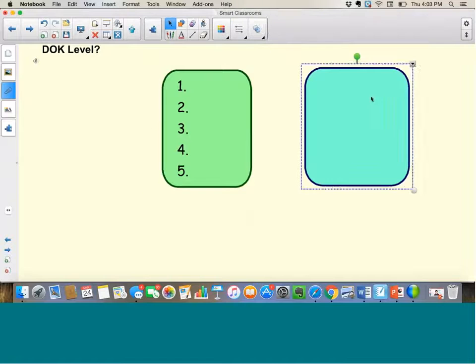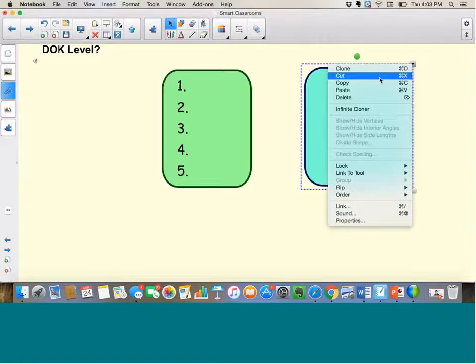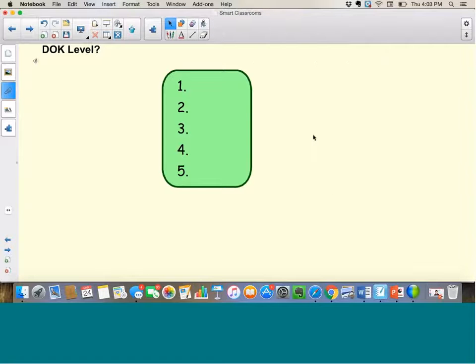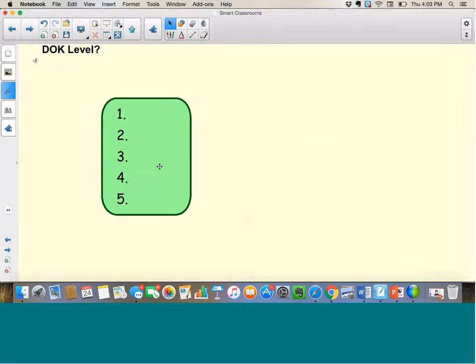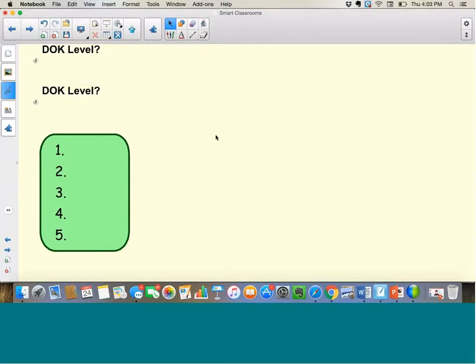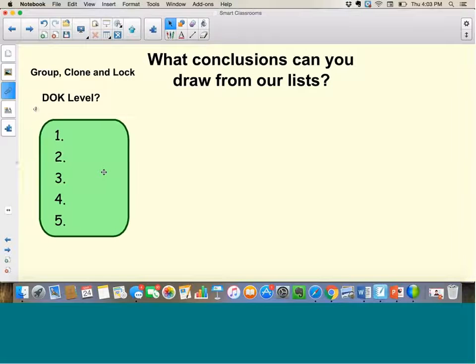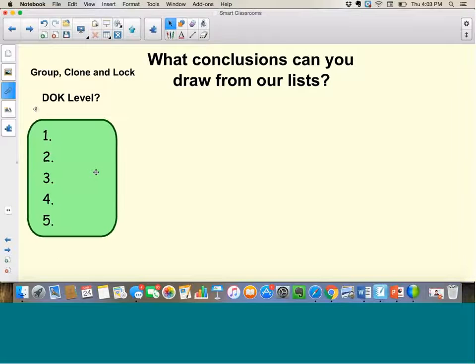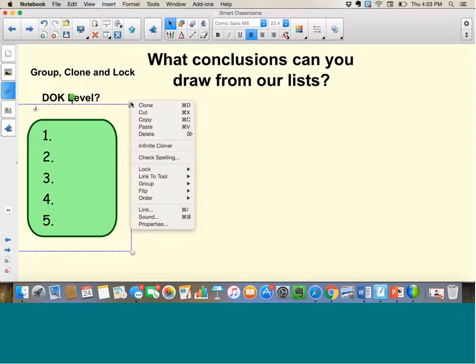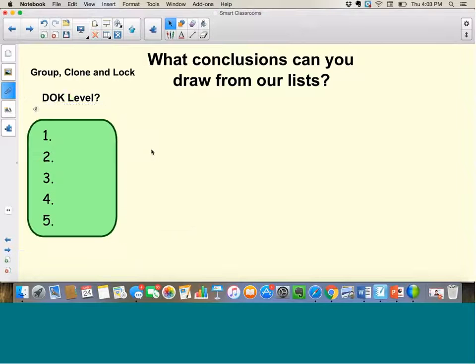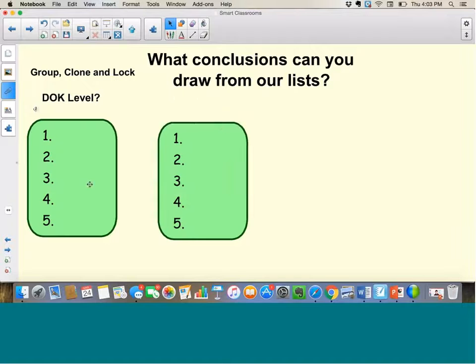So let's get rid of this one here. So now that I've grouped them together, the numbers are stuck just like that. They won't come off your background. So now I'm going to use the infinite cloner for a few minutes and make myself some copies.